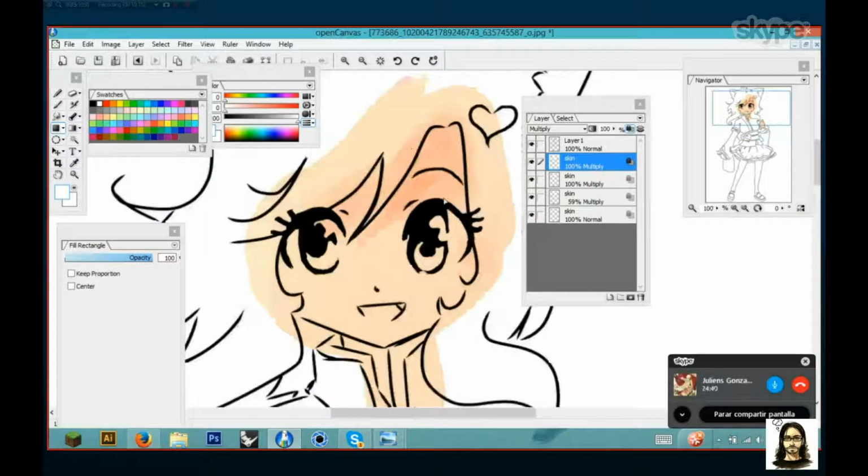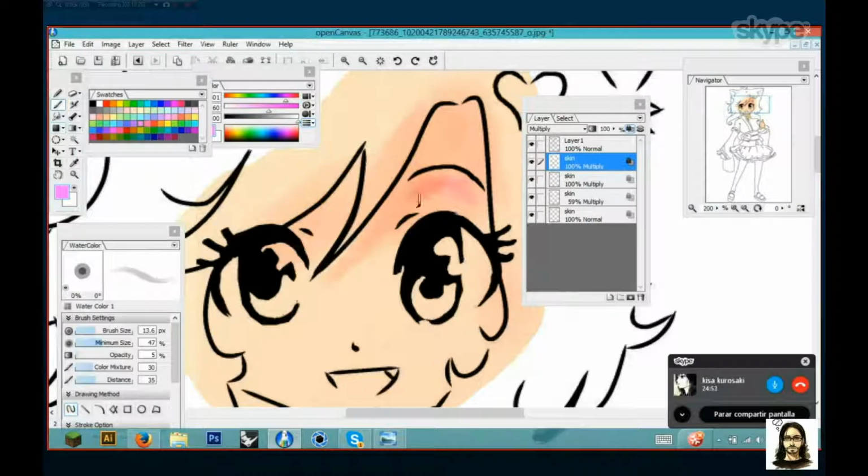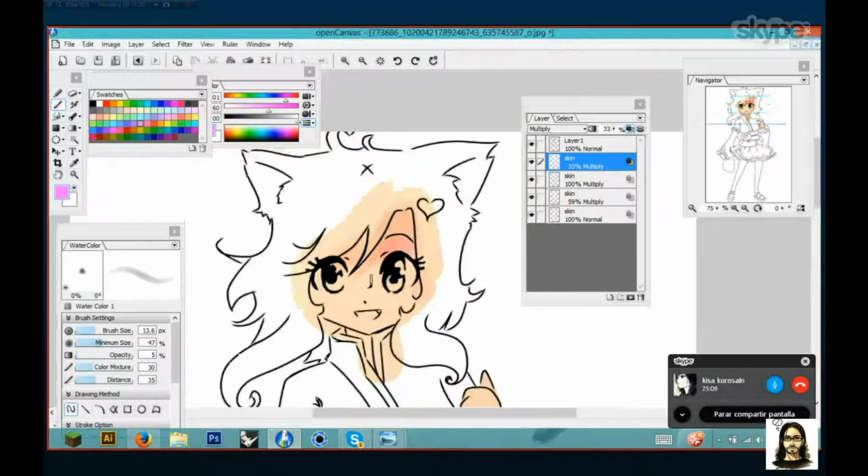Let's see if we use a color like this one. You can work with this one over here. Change the opacity, and now you have a cool effect.